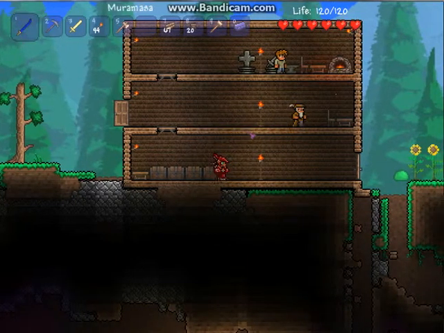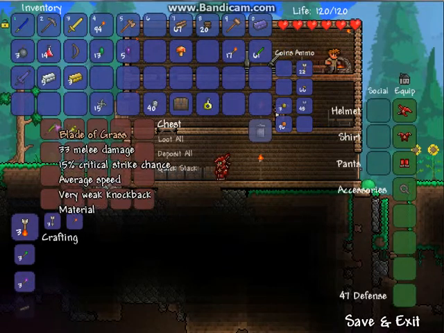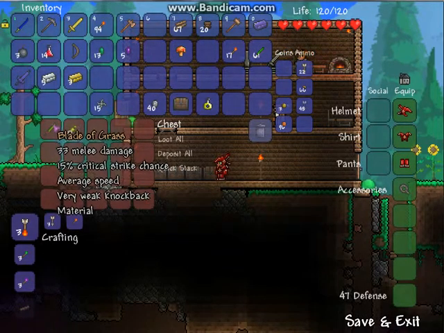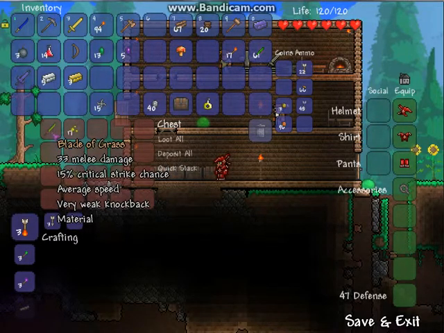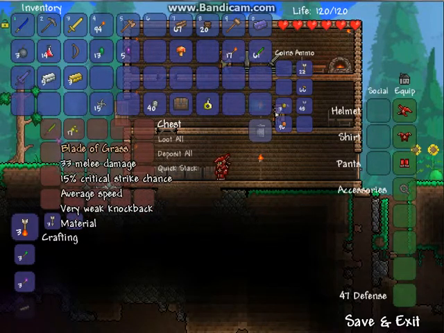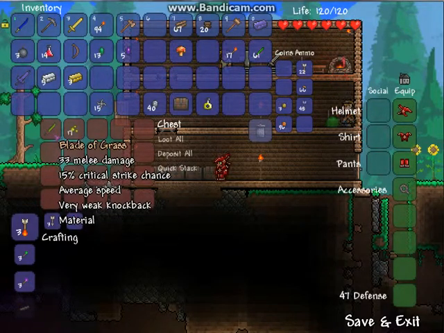And you know what? I have something really exciting to show you guys. I have the blade of grass. Yep, that's the blade of grass. 33 melee damage, 15 critical strike chance, average speed, very weak knockback, and it's a material.